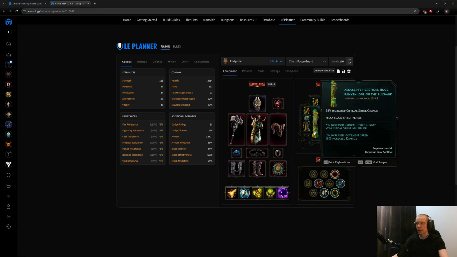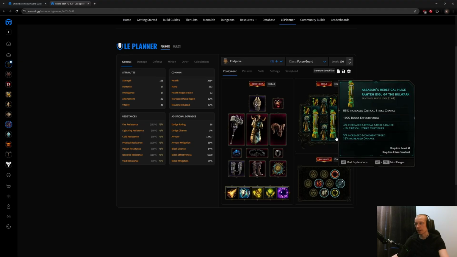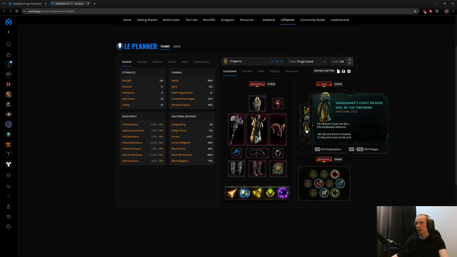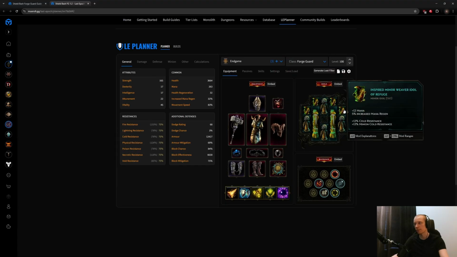Idols, so increased crit chance, block effectiveness on the big idols here, and then movement speed would be the ideal enchant. You can also go crit chance enchant T7. I quite like the movement speed on this build, so you can be a little bit faster at least. And then on the stout idols here, just HP, block effect, very good idols. And on the small ones, mana regen, HP, and any kind of res you need. So lightning res, cold res, depends on your needs. You can always get resistance on the suffix.